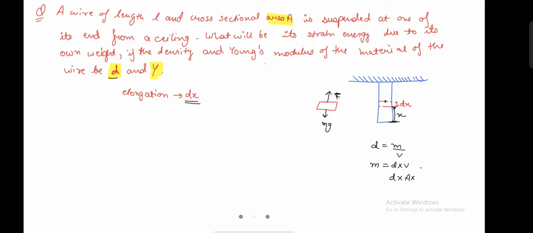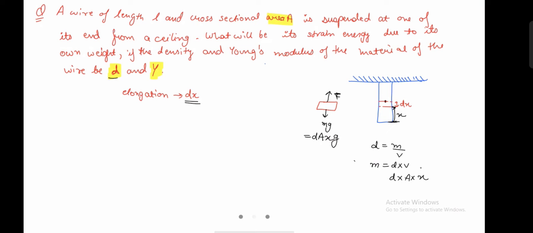But I cannot take this whole complete length L. Instead of that, I have to take a small distance, right? This length, which is from the bottom to that portion, and that will be equal to x. So that will be x. If I replace this mass value over here with mg, I can write this mg as dAxg. So dAxg is the force which is acting downward. And because of that, there is some force F also, which is acting in the upward direction, so that there is an equilibrium which is being maintained, right?